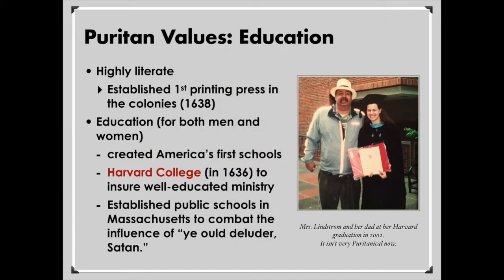Okay, so let's take a look at the Puritan value in education. So Puritans were highly literate. Okay, so they were well educated, both men and women, and they established a printing press in the colonies in 1638. So they're responsible for getting the first printing press rolling here. They created America's first schools.